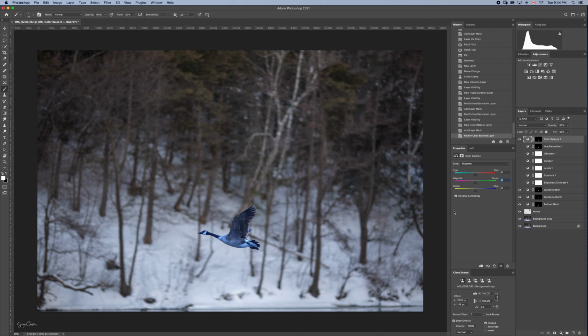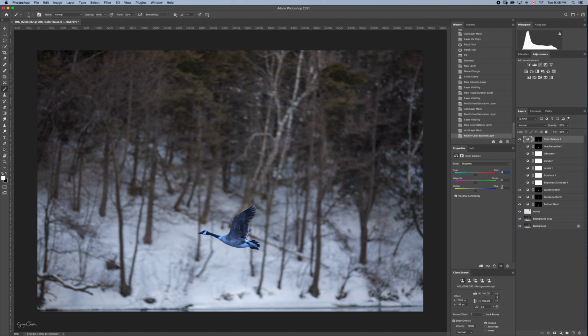If I wanted to have the blacks in the goose, say I wanted them red, I'm going to take my sliders and move them towards red. I could also add some magenta, or I could not add some. You can play around, see what it does, have fun with it.